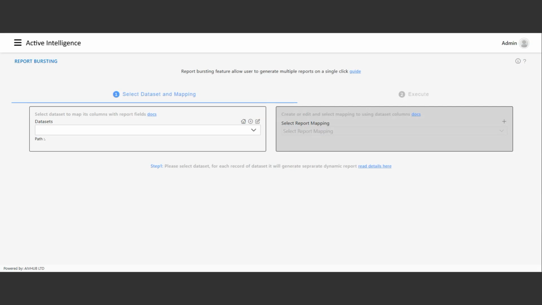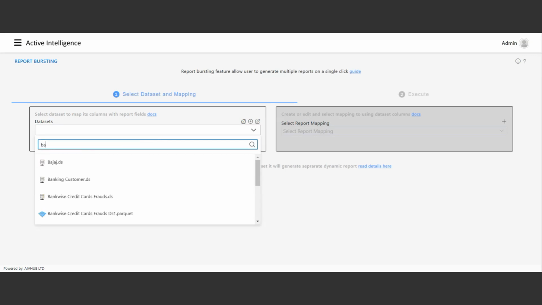They can schedule this report to be generated every month on whatever date they want, like the 31st, the 30th, or the first of every month. And they can select how many customers they want to send this report to. They can burst this report directly from this report bursting screen.